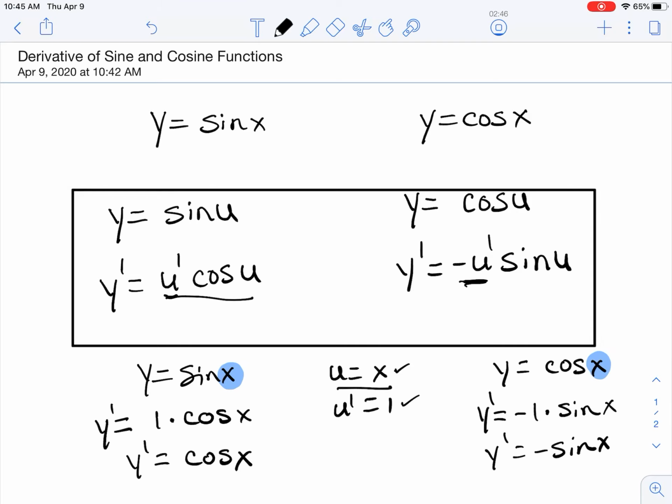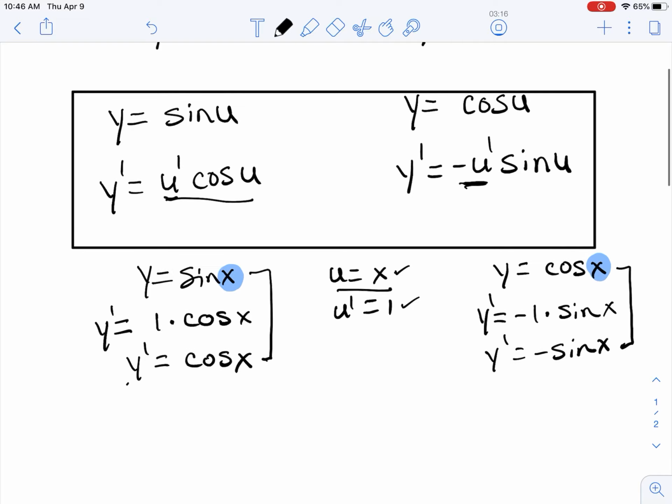So you're going to learn how to use that definition, but you need to establish what that u function is, because you're going to take that derivative and you're going to have to use both parts when you rewrite the derivative. Now these are going to come in handy because we're going to have to take the derivative of y equals sine x quite a bit. So the more we do, the more we'll come to realize, hey, that's cos x. Same thing, the derivative of cos x, we're going to come to realize that's just minus sine x. But even if you miss that, that's okay. You can go through this process.